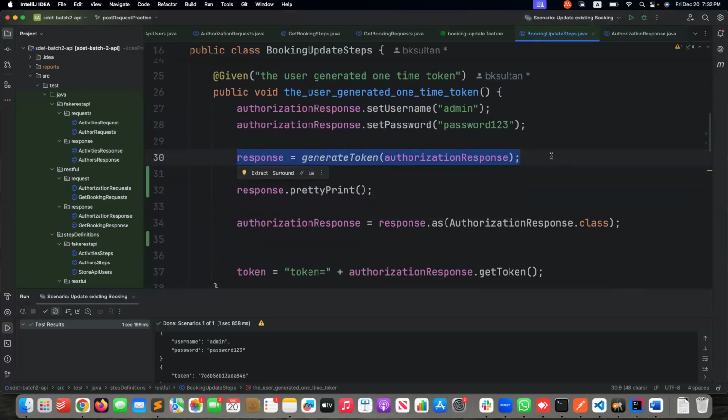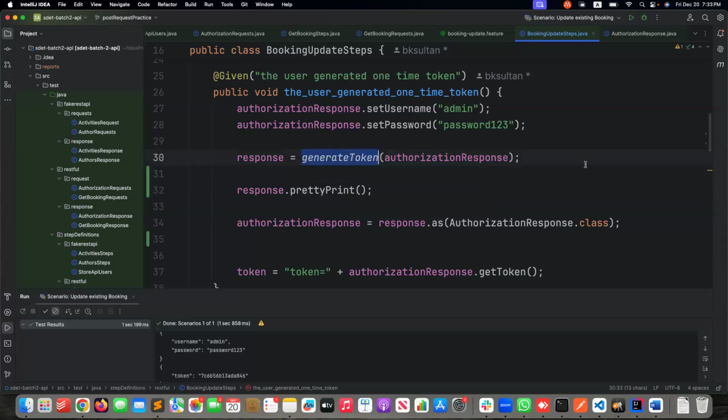This authorization response is for set username and set password. So we are generating token for this to log in, like credentials. Authorizing the user name and password.